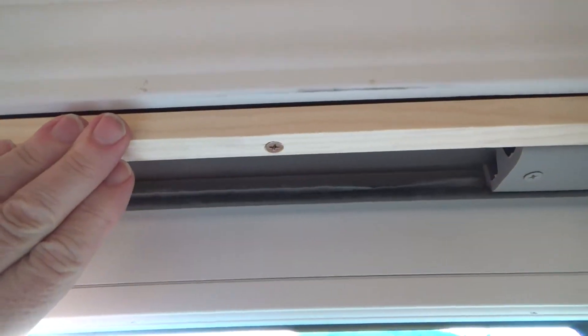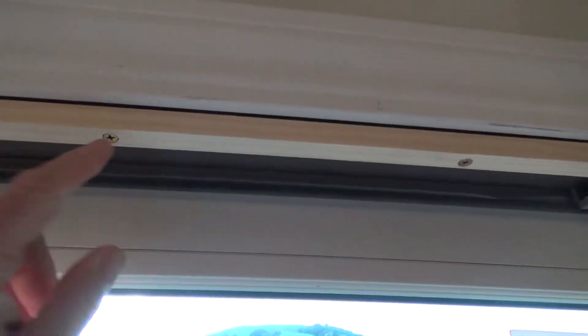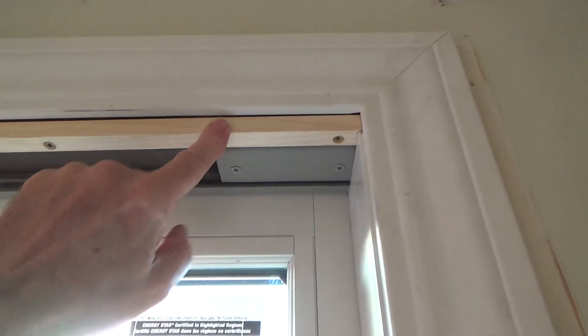Here's another thing that has to happen up here. This is designed so that if your glass door breaks later on down the road, you can take this top trim off and pull it down — that's what it's designed to do. Now, you could caulk this and paint the whole thing. But then if your glass door breaks and you need to take it out, you're going to have to score it and undo the screws to pull it down.